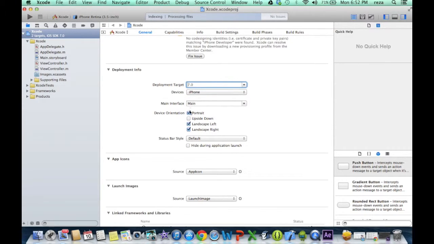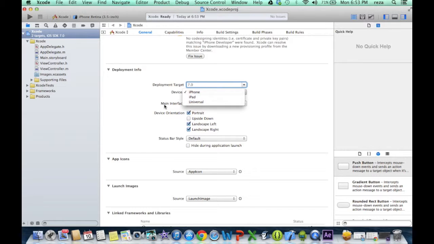Here is the device, so we're gonna work with iPhone, making an application for iPhone. We can make an application for iPad, or universal, which is both, the view for both iPhone and iPad. And you see there's no iPod, because iPod is the same thing as iPhone.